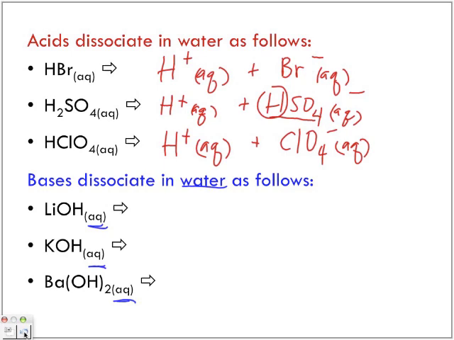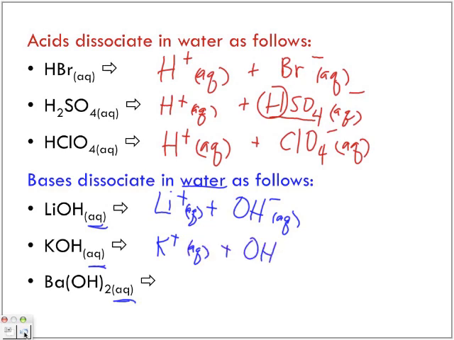When lithium hydroxide breaks apart, it breaks apart into the lithium (Li+ aq) plus the hydroxide (OH- aq). Potassium hydroxide into the K+ and the OH-. As we know, bases have OH.